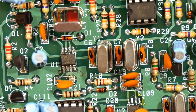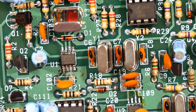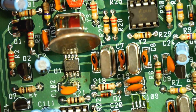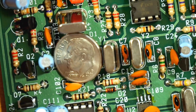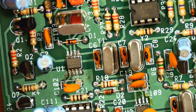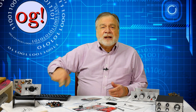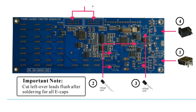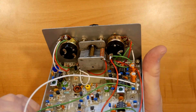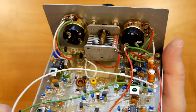Something to be wary of is surface mount technology, or SMT, also called a surface mount device, or SMD. You should avoid these unless you know what you're really doing. This 80-meter PSK31 QRP transceiver has two SMTs, both of which were incredibly difficult to install. I won't do another SMT project unless the SMTs are pre-mounted, such as they are in this signal generator kit. Note that your kit will likely involve some mechanical assembly, which should be done as carefully and thoroughly as everything else.